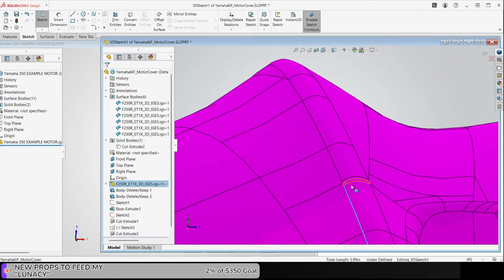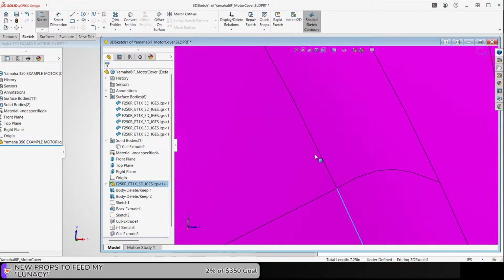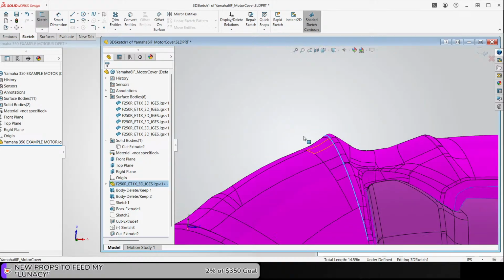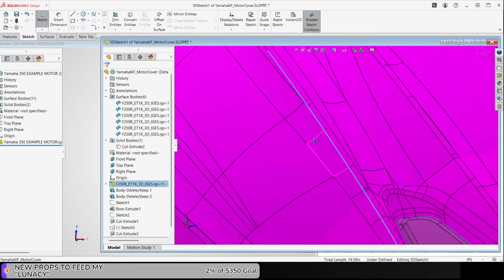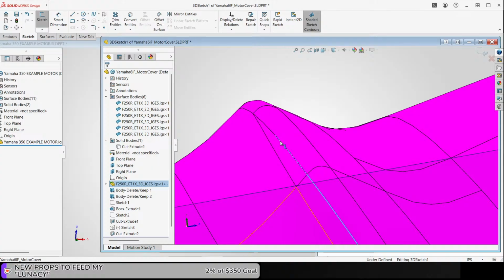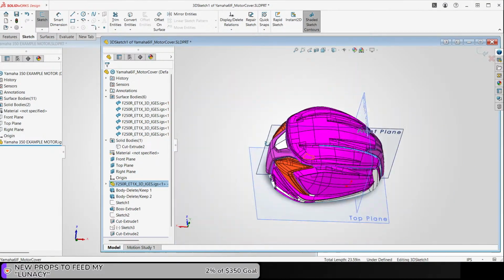So I'm doing something that's not very common in parametric. It's called 3D sketch. So you're not sketching on a plane, but you're just sketching in 3D space. And there is a reason why that doesn't generally work well, but what I'm drawing here is a path, not something that's going to become something. I'm going to use it to move around something I use to cut the material with.